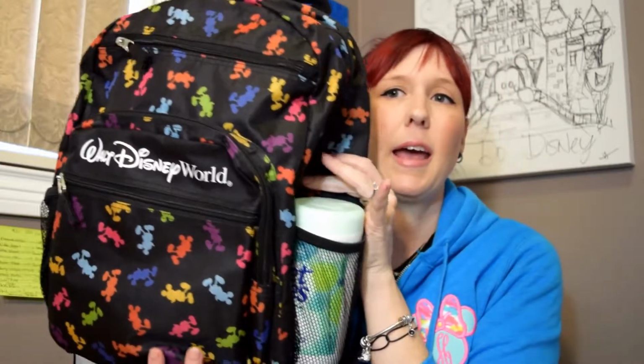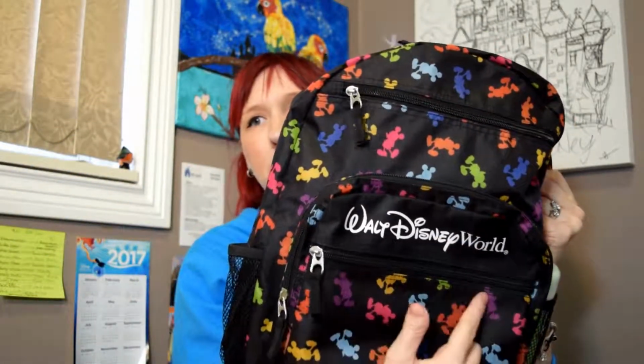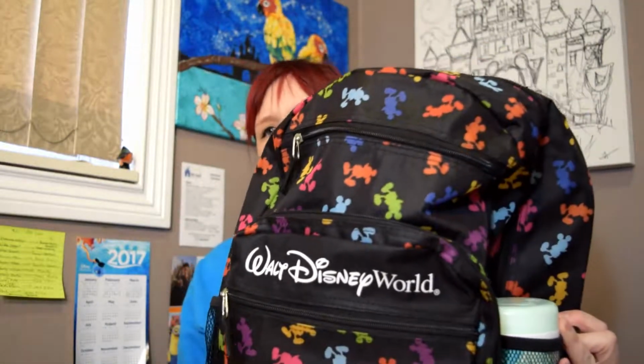Okay, so my husband's backpack this trip will be this one. This one we actually got at the parks. Well, I got it at the parks a few trips ago. Every now and then they'll have a deal, like you spend 40 bucks, buy a backpack for 25 bucks. And I don't usually buy the tote or the blanket because please, how much of that stuff can I have? But I bought this one. Why? Look at this, mesh pocket. It fit our needs with the two mesh pockets. It's got the zipper in front and a main zipper in the back and a few others in the center. And this is great. It's been a very good, sturdy backpack. And, I mean, it says Disney World on it, so how could you not love it?